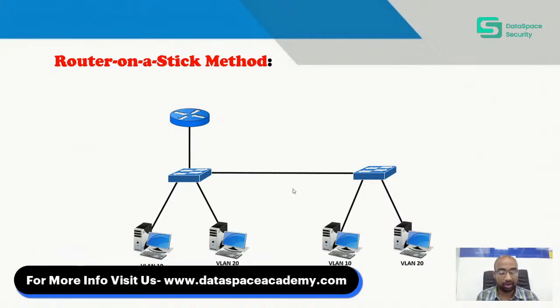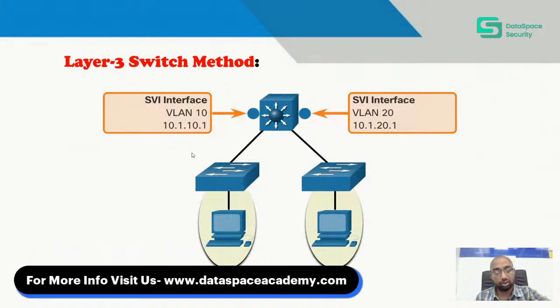Instead, you can add all the VLANs on the single port of a router by creating virtual sub-interfaces. For example, in this switch there are two VLANs, VLAN 10 and VLAN 20, and in another switch there are also VLAN 10 and VLAN 20. So there are multiple VLANs, but there is only one connection, and on this connection we can make virtual sub-interfaces. The router on a stick method is very useful because network administrators use it nowadays as a low cost method.